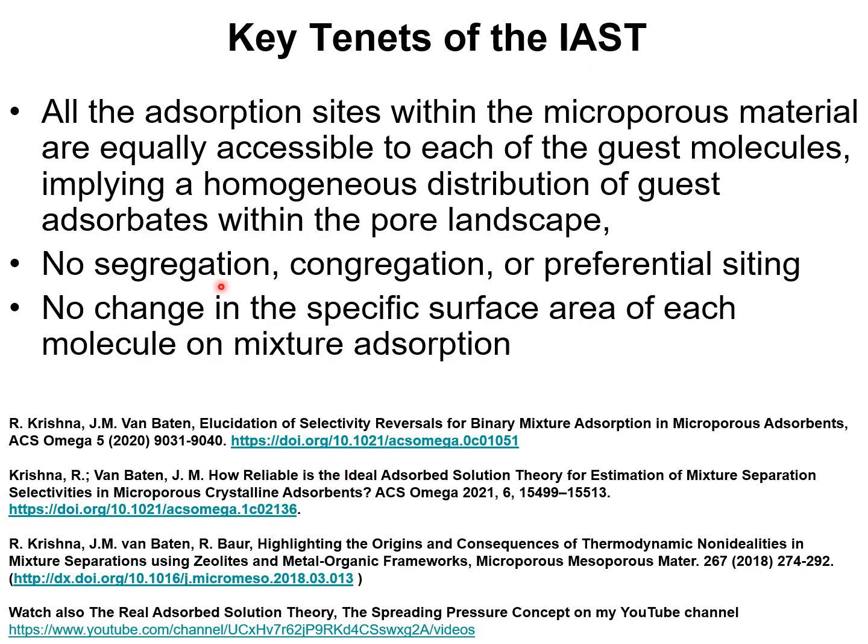The ideal adsorbed solution theory of Myers and Prausnitz is based on a number of key tenets. All the adsorption sites within the microporous material are equally accessible to each of the guest molecules, implying a homogeneous distribution of guest adsorbates within the pore landscape. In other words, there is no segregation or congregation or preferential siting. In addition, there is no change in the specific surface area of each molecule on mixture adsorption, and molecular clustering due to, say, hydrogen bonding is not catered for by the IAST.